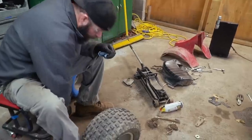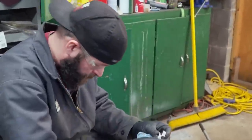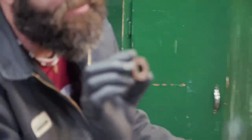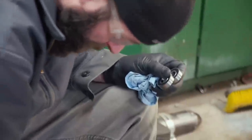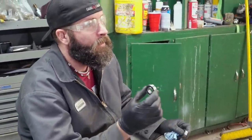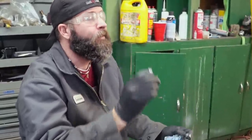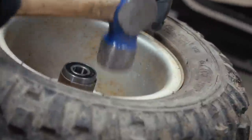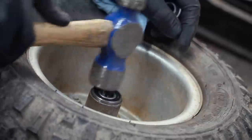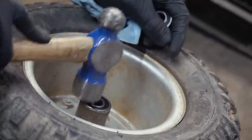Nasty. These new bearings are sealed. That's good, right? These old bearings, not sealed. Your bearings are going to be double sealed. Seals and sealed bearings, yeah, exactly. So I'm just going to walk the bearing in, gently hammering the whole way around, not on the center.